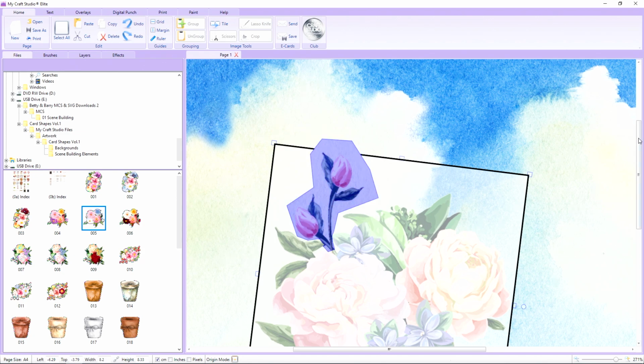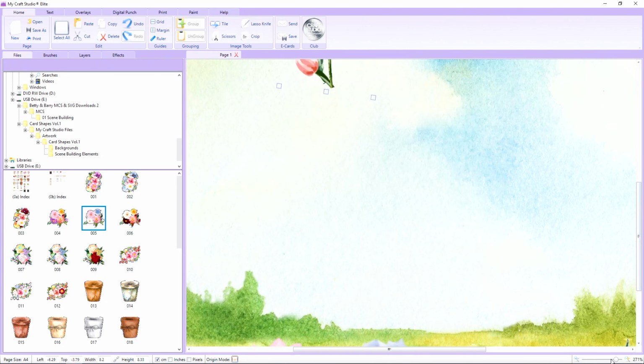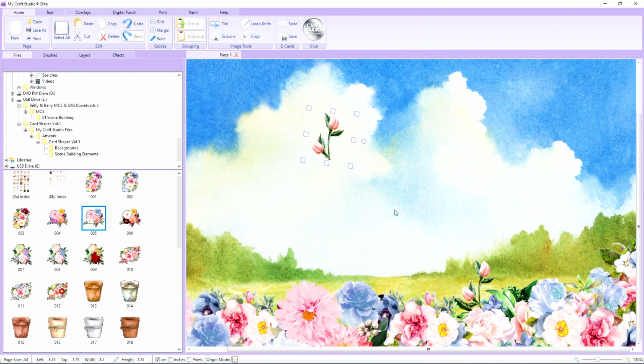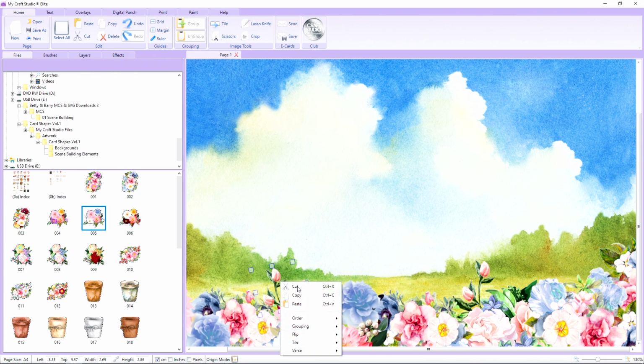Once we've joined, we can scroll down on the page itself, choose to keep the inner, like so. Let me just scroll out a ways as well so we can see the rest of the design. And that gives us another little element as a tuck-in that we can scroll down and then turn through and again send to the back just to hide any of the edges that we've cut away as well. Order, send to back, and then bring forward one layer, like so. And we can put that in, you know, in different areas and repeat that pattern throughout.